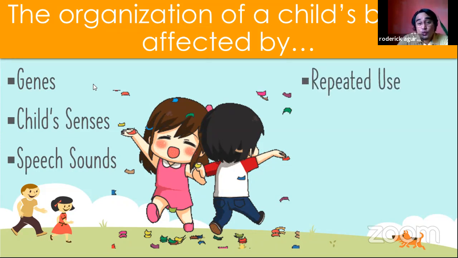Okay. Next would be repeated use. That's why routines are very important. Routines at home are very important. Research from Harvard University showed that the more the activities are repeated daily, the stronger the synaptic connections are. A good example is that we always tell the child to use the toilet, and we tell them what they will do, how they should eat, all the things that they should be able to do. When we repeatedly do this, even if it is irritating, the more synaptic connections are formed in the brains of our children.